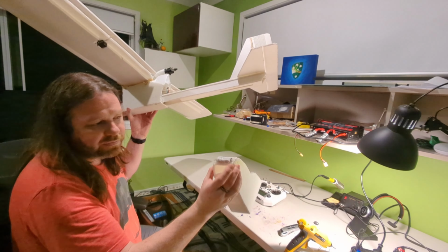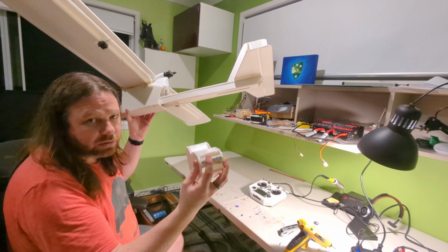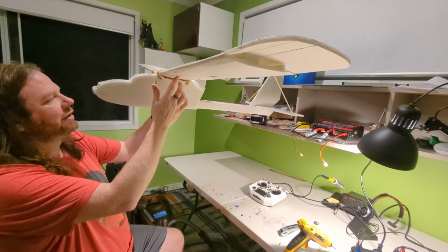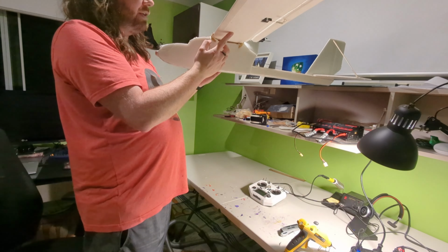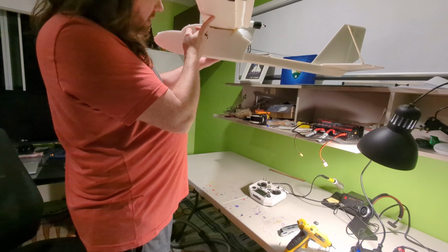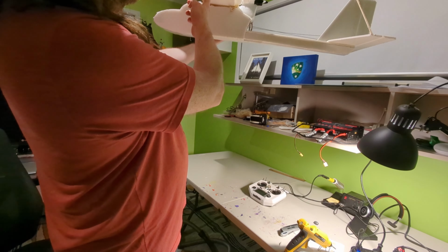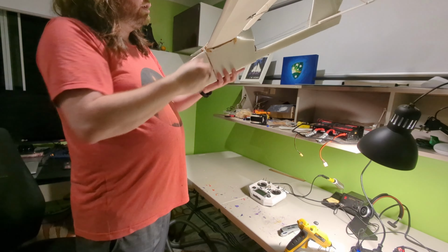So I had to go and get a fishing lure, a lead fishing lure, and I've taped that and glued it to the front. And now, find our point. I don't love that. So apparently, I looked online, apparently this plane design is notorious for being tail heavy. I think that's probably at least neutral. So now I just need to wait for a really, really calm day and I'll give it a go.